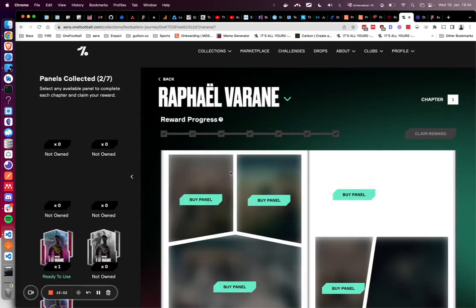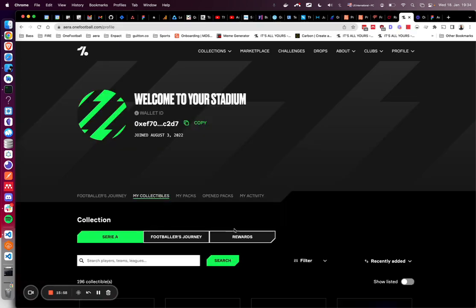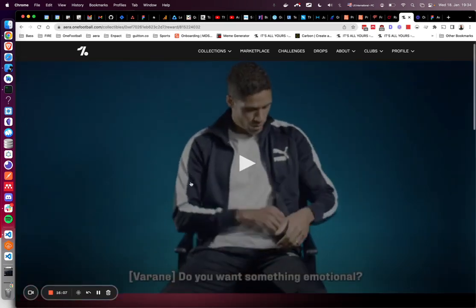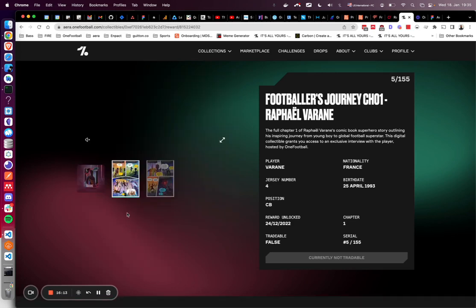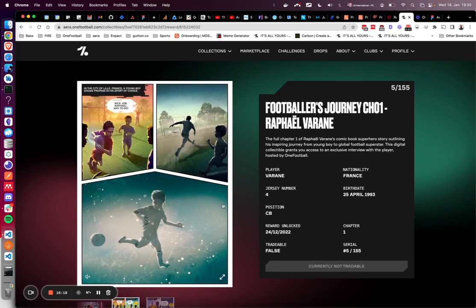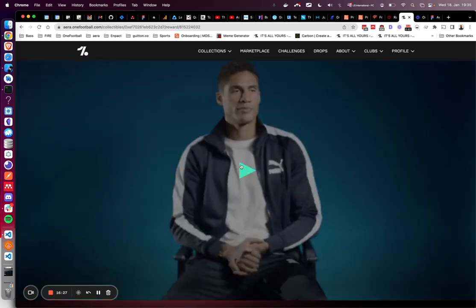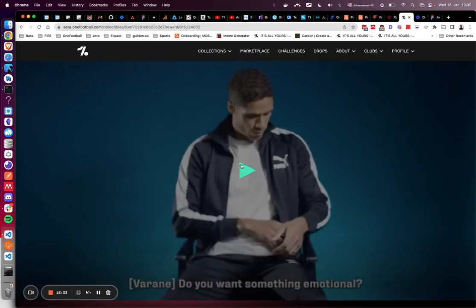So if I go to the Varane page, sorry, not the builder page, the reward page. If I go to my collectible rewards, I can go to Varane here. I go to the Varane reward page, and here I'm greeted with essentially a collectible detail page like before, but here I have the completed book with the left page and the right page, so you see the whole completed book for Varane, with the metadata around it, and most importantly, at the top here, I have the unique interview that we shot with Varane for this project, and here you can play it.